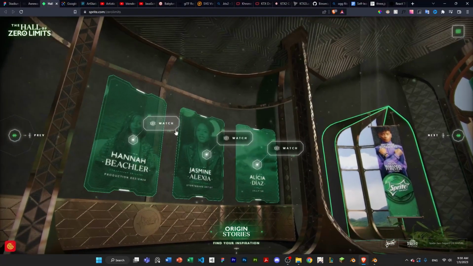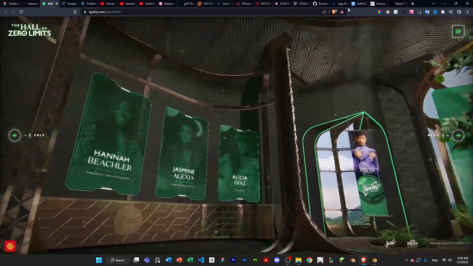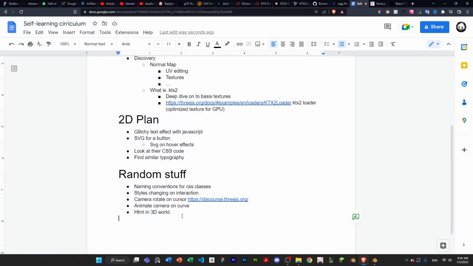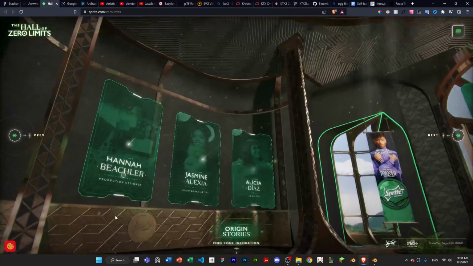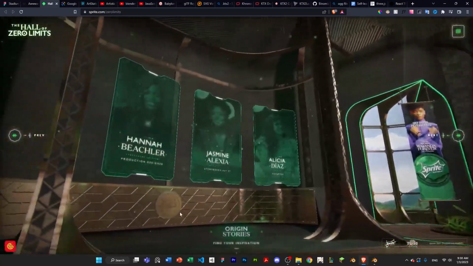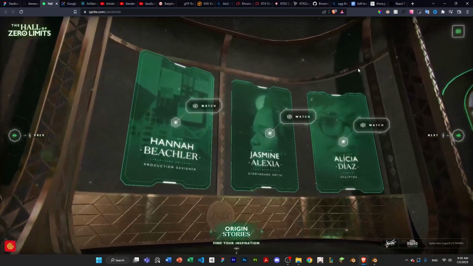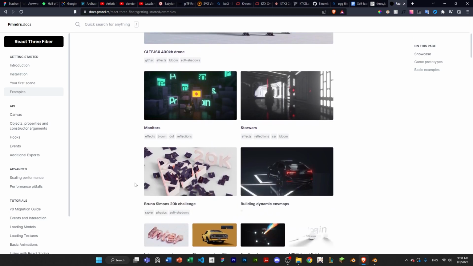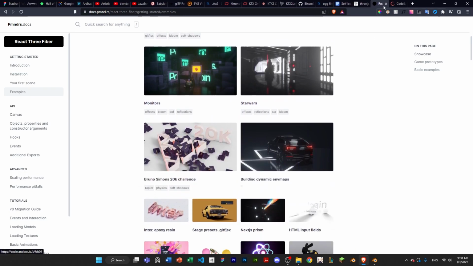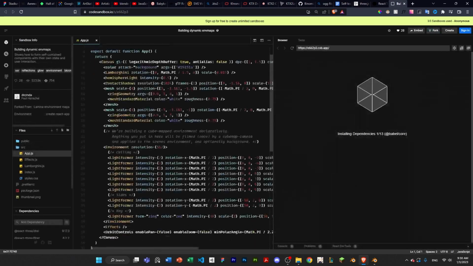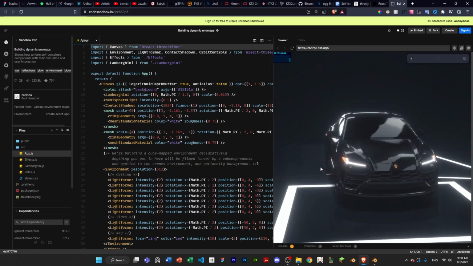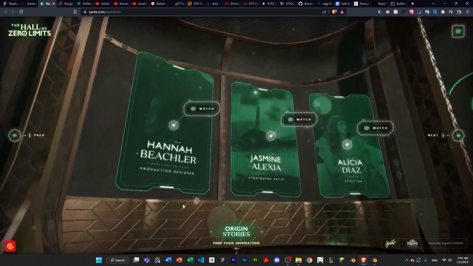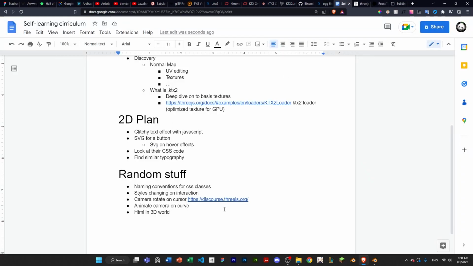Of course, you also have something like HTML inside of the worlds that you can take a look at, ask about, look at previous examples. You also have like reflective material here. You can see that's kind of reflecting the HDRI as we move around. So you can just look at the examples, like React Three Fiber or three.js, and, oh, hey, look, this has reflective material. And you can just take a look. Hey, this is doing the same behavior that I see here. Okay, let me see how they implemented it, and so on and so forth. Reflection on materials, so on and so forth.